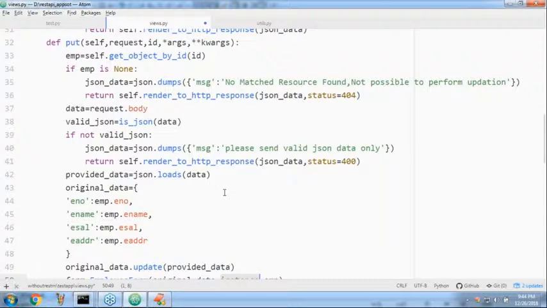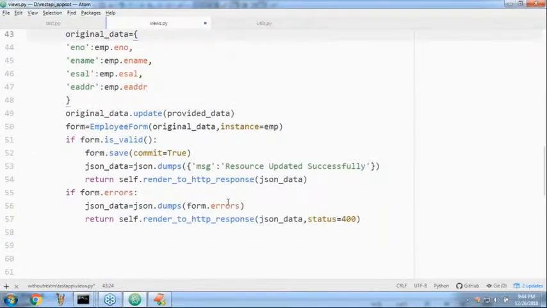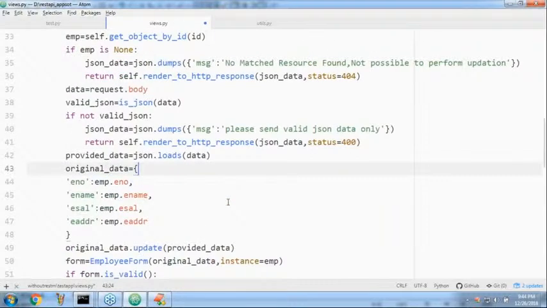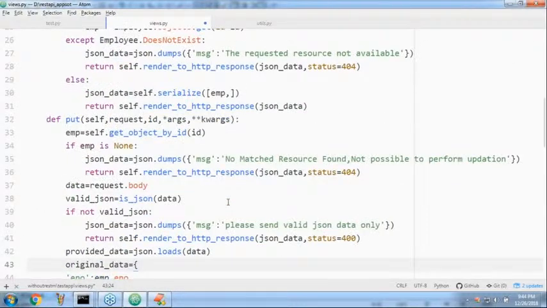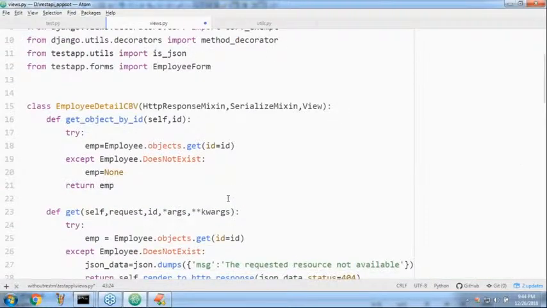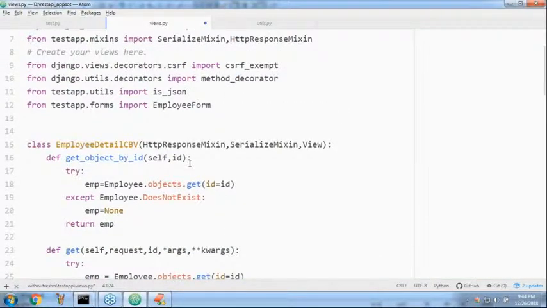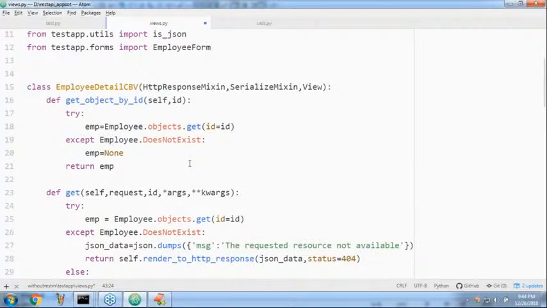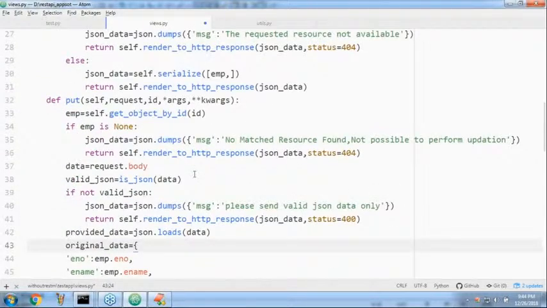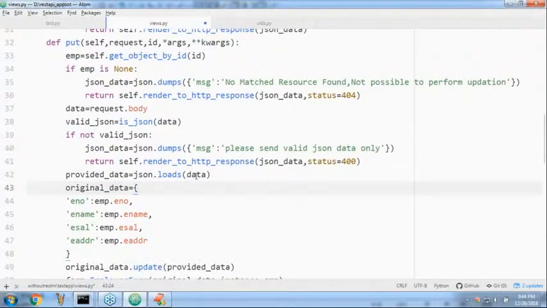Now take very special care about this terminology. Is it going to work or not? Am I doing any mistake? Please consider, all the things are very clear. Instance means it fetches the old object, it is referring to the old object.